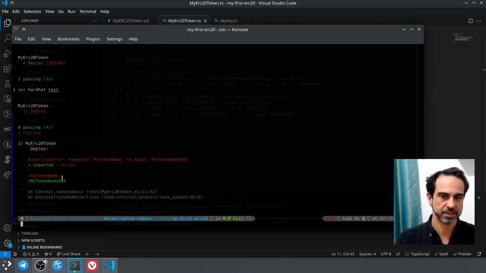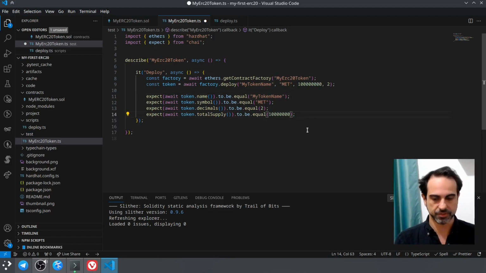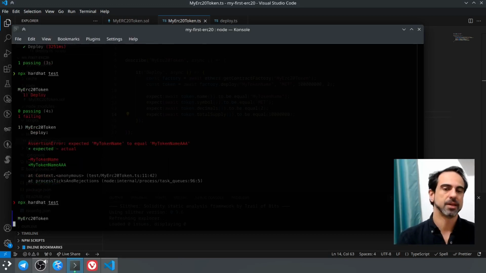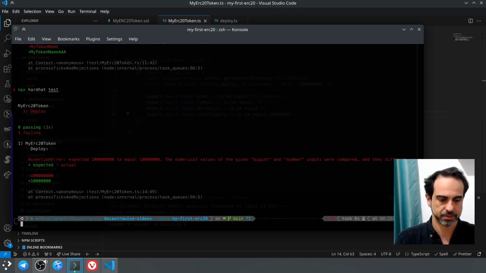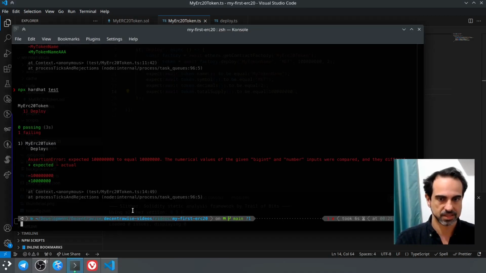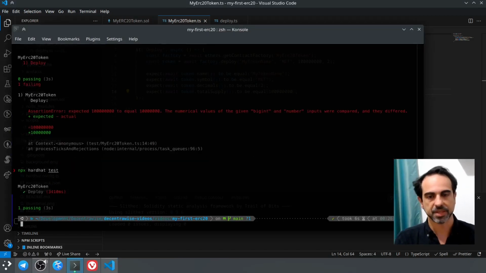We have a failure because we were expecting the name to be with the 3 A's at the end, and it's not, of course. So if we remove 1 zero from here, we will have a different value on the total supply, and it will fail again. So there we go. Tests are working fine. Okay, let's roll back the zero. We can save and run the tests again, and everything is passing.